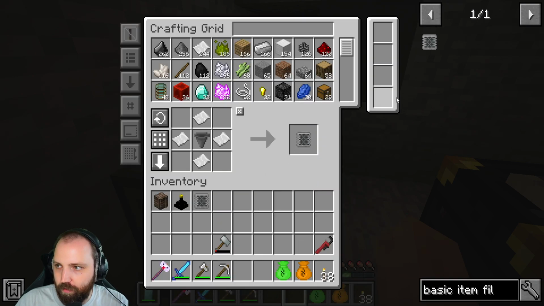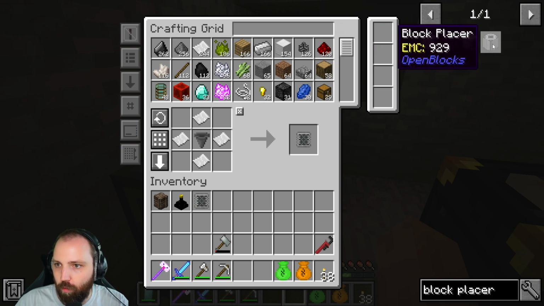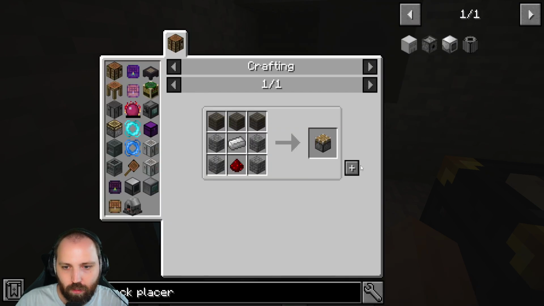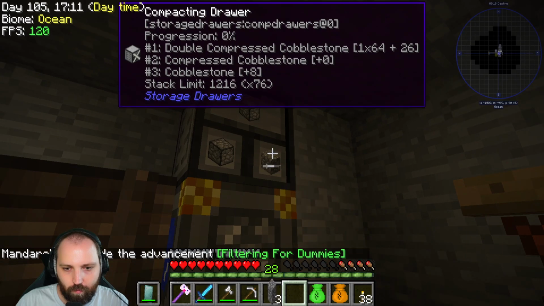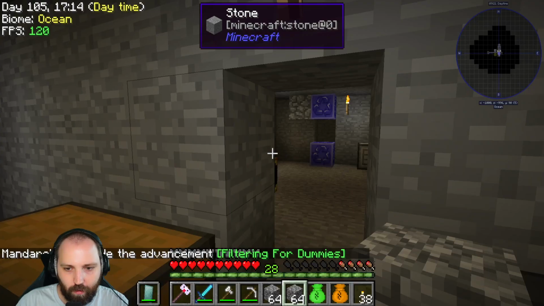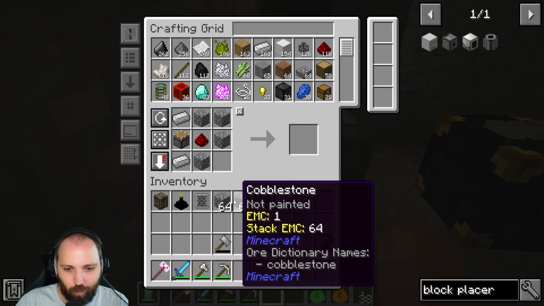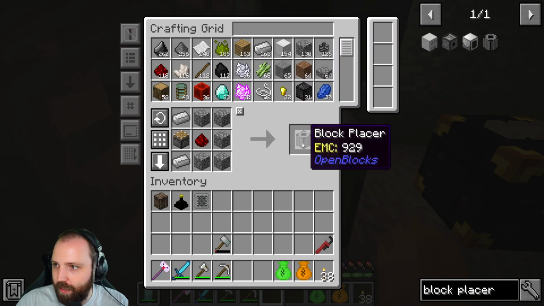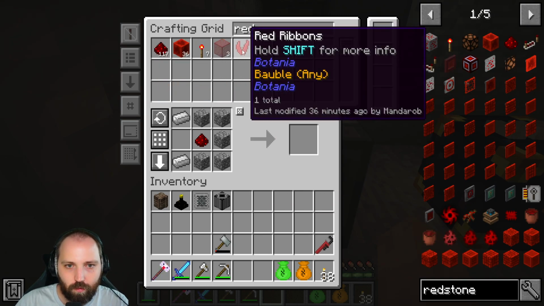And that's a basic item filter. I need a block placer. It should be the one from OpenBlocks. I guess I need the piston. Now I need cobblestone. I wouldn't believe you if you said I need cobblestone in this. I guess I need it in the storage, which I never have, for obvious reasons. So that's the block placer, OpenBlocks. I need redstone. I need two redstone torches.